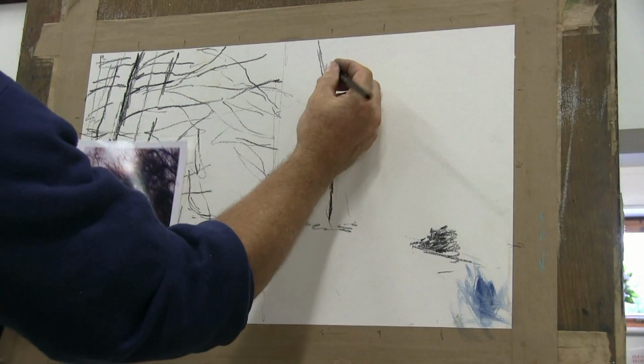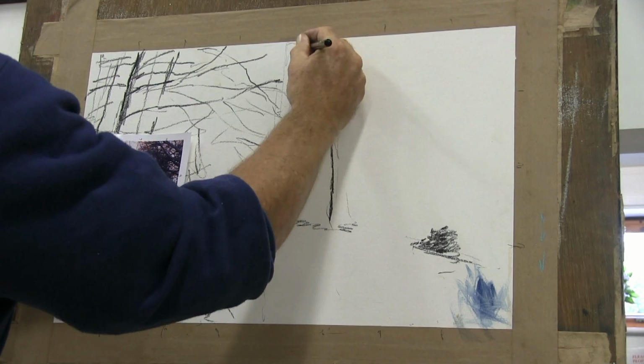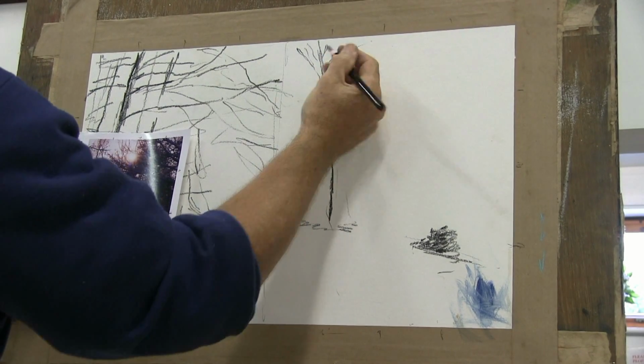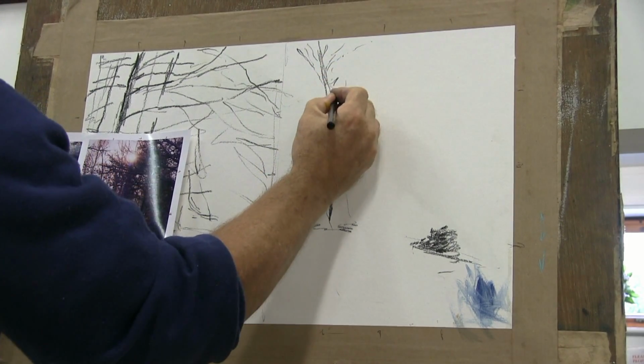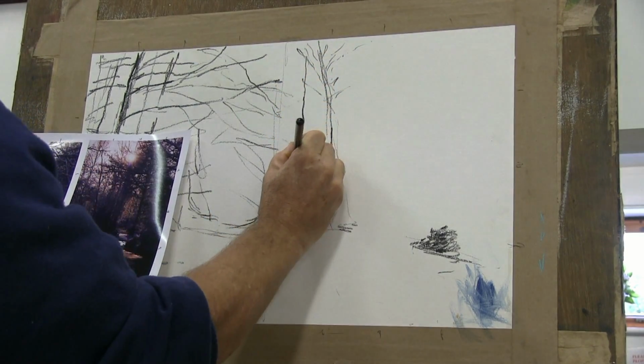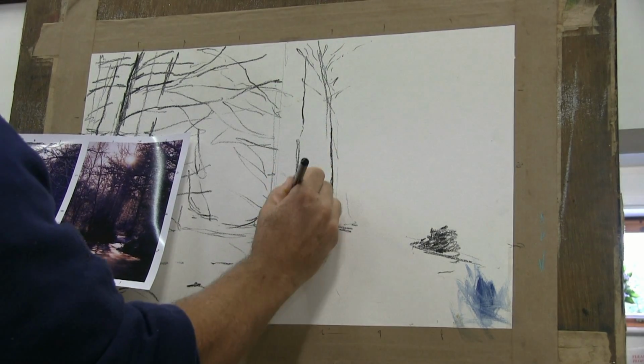So if I'm making marks about branches here, then I'm making them about the branch. I'm not trying to copy the actual branch. So I'm just tickling, twisting the pencil off here, just letting it come up, and where it's harder, I make it darker. Where it's lighter, I go a bit lighter. Where it's wider, I go a bit wider.